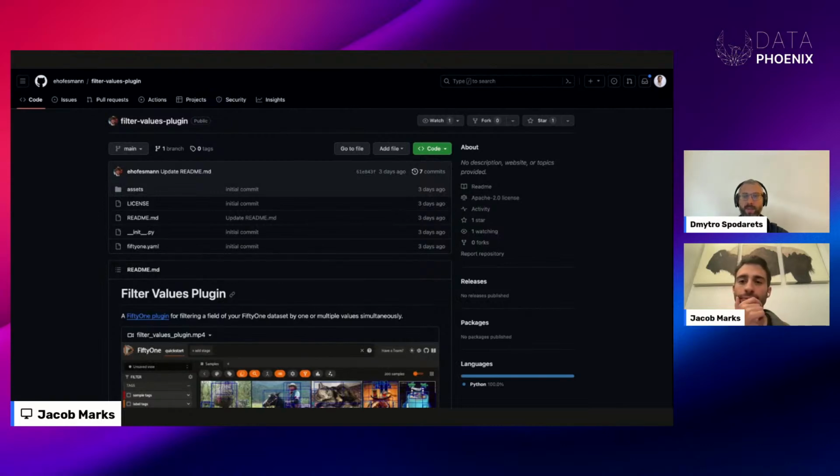Yeah, so it's for public plugins, and if I want to have my own private one, if you want to do your own, then all you need to do is you have a FiftyOne plugins directory on your computer, and all you need to do is add your subdirectory with your YAML file and your init.py file, and if you have them, your TypeScript files, to that directory, and it will automatically be registered by FiftyOne as a plugin on your particular computer, and it will not be published to the world. Oh, okay.